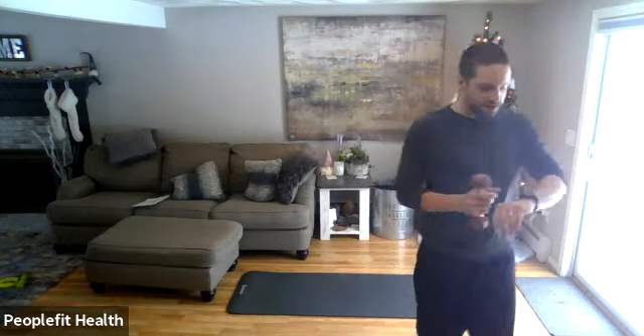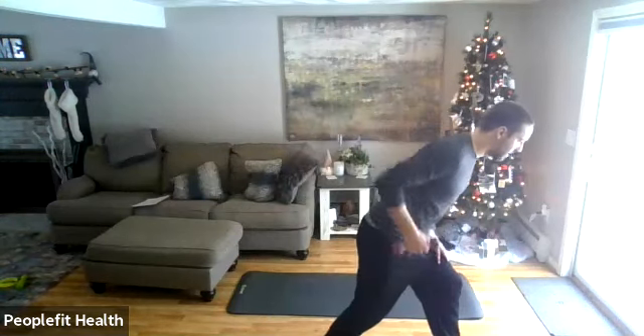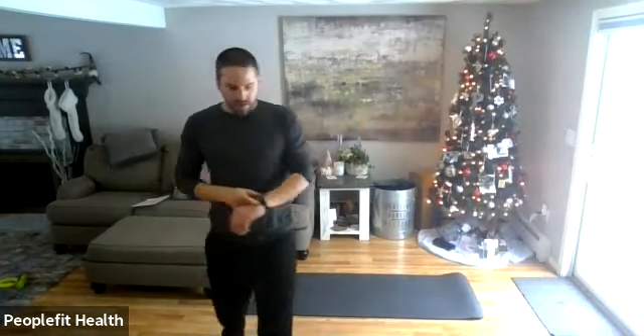Take a good forward lean and then we're just going to pull up and down with the weight. Let's go — right hand with the weight, forward lean. Pull up and drag your elbow really close to your side. The more you have a nice forward lean, the better — you get less shoulder and more back involved. Seven, six, five, four, three, two, one.